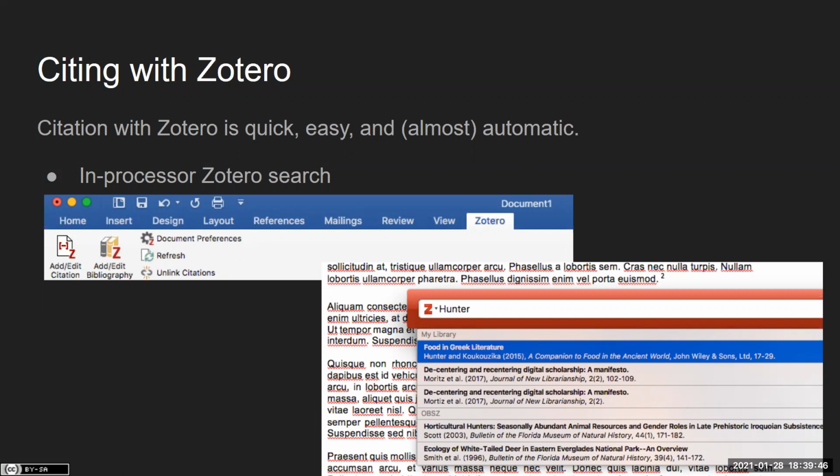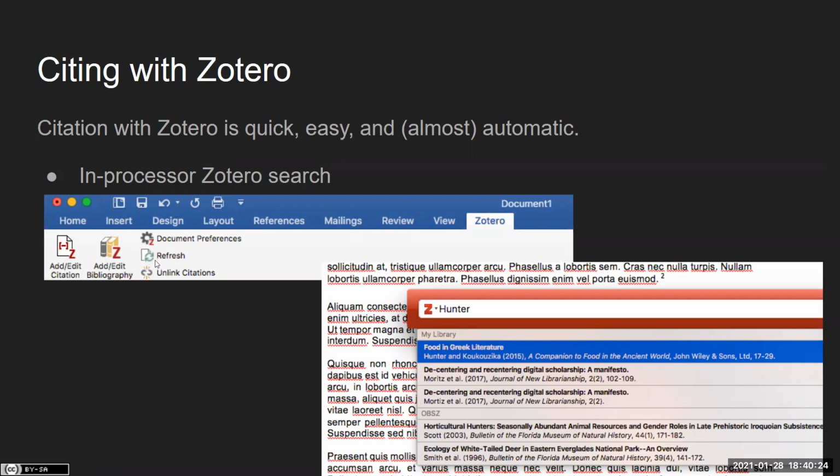As you do that more and more, you'll finish up your document. And then once it's completely done, move your cursor all the way down to the bottom of the document and click this Add/Edit Bibliography. And anything that you have cited in your document will be pulled into a bibliography or a works cited at the bottom of your document. So it normally takes a couple of seconds to craft all of that once you've already cited all your sources. So it's really quick and you don't have to sit there and type it out by hand. So really, really nice to be able to just generate that really quickly.